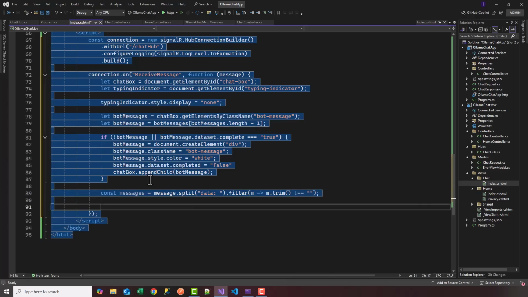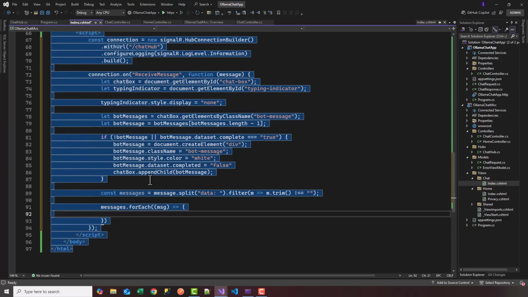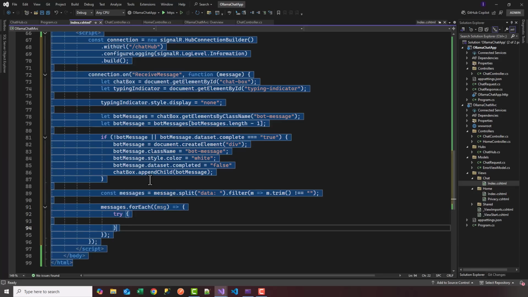Now we loop through the messages and we add the text content. So basically messages.forEach, message, and here close this up. We'll say try, and we'll add a catch here in case something fails.